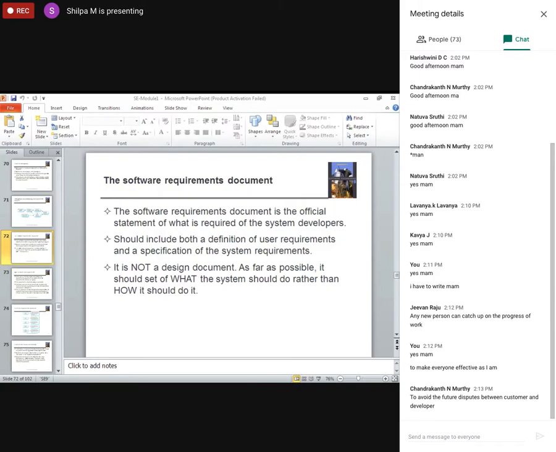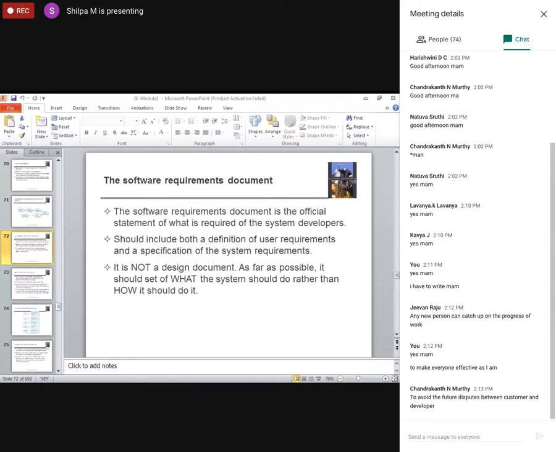Okay. Thank you. So, what does this requirement document have? It will have both user requirements and system requirements. I taught you about user and system requirements. User requirement, in one word, will say what is the functionality required. Whereas system requirement is the expansion of the user requirement. It explains the constraints and everything that is in turn required. Everything is explained in system requirements. Okay. I hope you know. Remember, I taught you user requirements, system requirements, functional requirements, and non functional requirements. Both these requirements, user and system, functional and non functional, will be put in the requirements document.